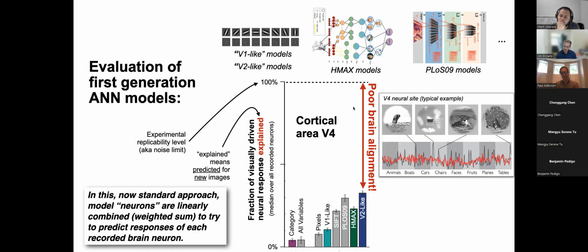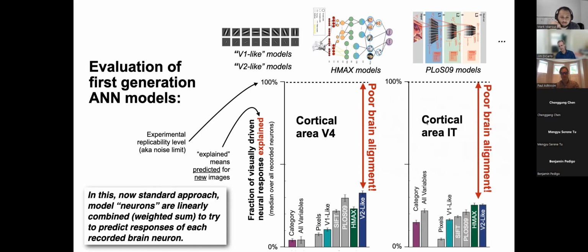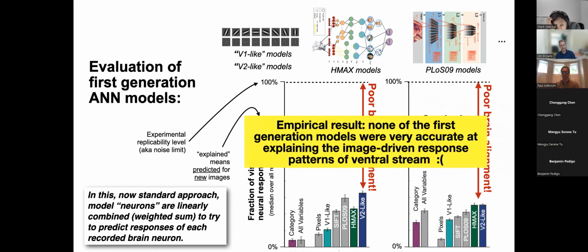Back to the big picture: once you quantify these things, you can see that the models at the time, even the best ones, are not very good at explaining what we're observing within the visual system itself, even accounting for noise. You can see here the red line is the prediction of this model trying to predict the response pattern of this V4 neuron, and it doesn't look very good. That's what's quantified on the left. If you go up to the next higher level area IT that V4 feeds, the predictions, not surprisingly, look even slightly worse than in area V4. Again, poor brain alignment of this first generation of ANN models. This was motivating, saying these models are not good enough, so we need better models.